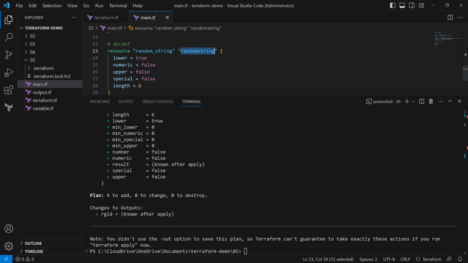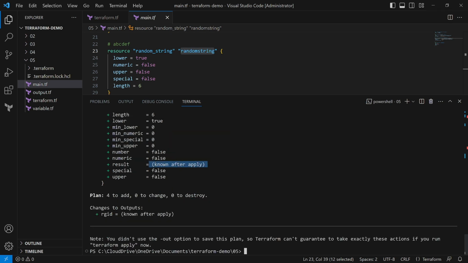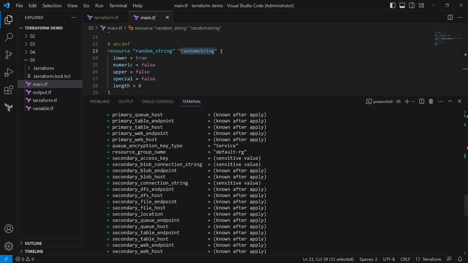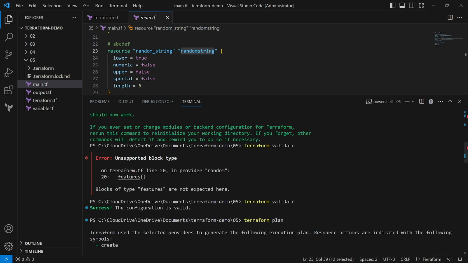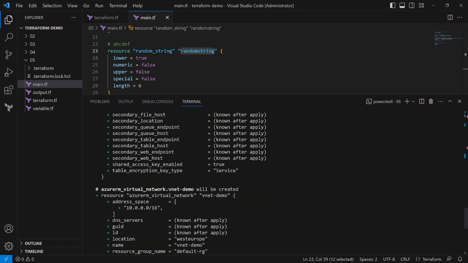So it will not be like, whenever you create a storage account and you try to run the same code again, it will generate a new random string and again create a new storage account. No, it's not. It will create the same string again if it is going to run for the same storage account where this random provider ran earlier. So now you see here it is trying to run and we don't know what the ID is right now. We don't know what the result is right now because it will be generated at runtime. And what else is it going to create? It is going to create a storage account and some other resources as well. Resource group, storage account, and network, etc.